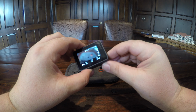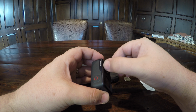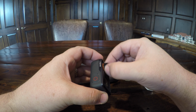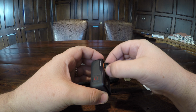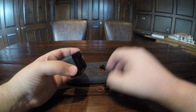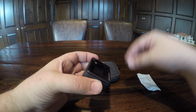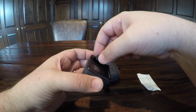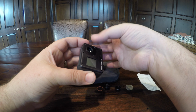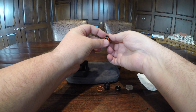I'll give you a demonstration when I insert my other lens back in, because I have no intention of using the factory GoPro lens. Just wanted to show people how that works. Okay, so we'll set that there. See if I can screw that off. See what I mean? There's just not a lot of threads at all. Alright, put my gasket back in here. Put my O-ring back on.